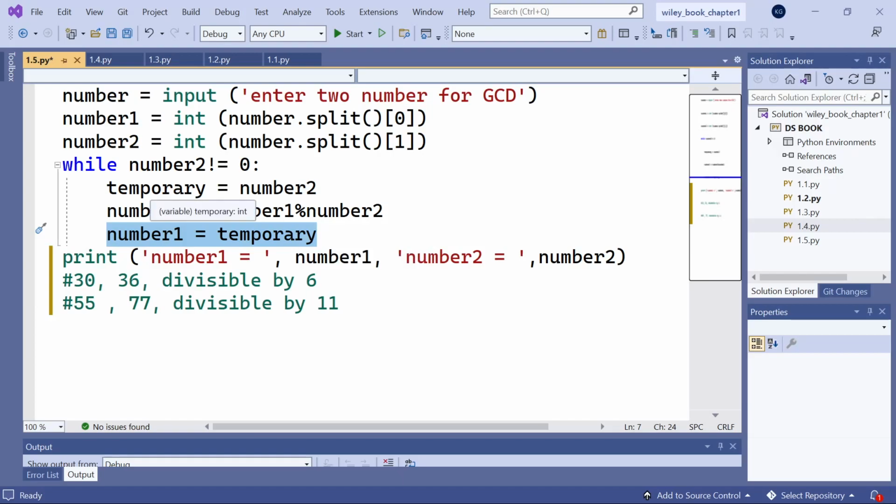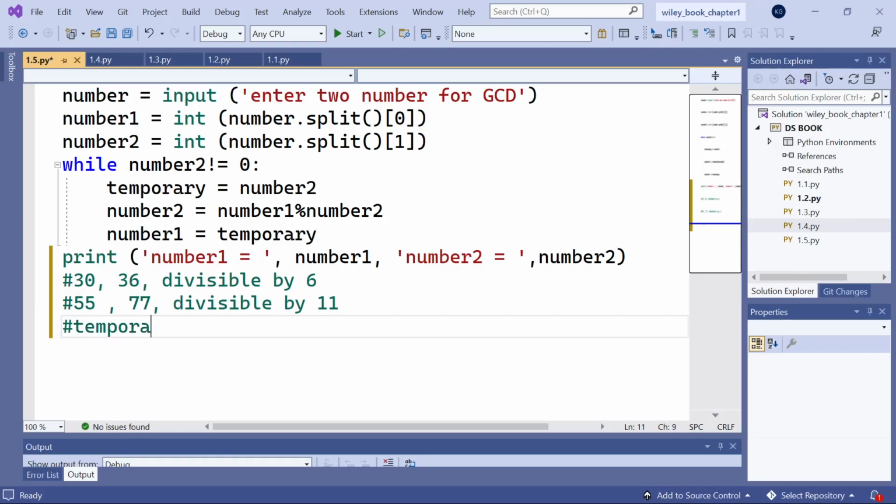Let me tell you the working mechanism of it. Temporary is equal to number 2, so I write over here temporary is equal to 77. Then number 2 is equal to number 1 modulo number 2, what will be the remainder.